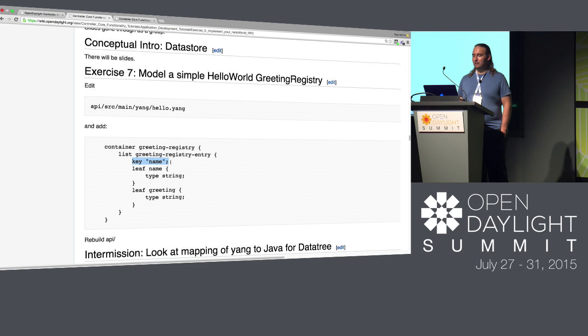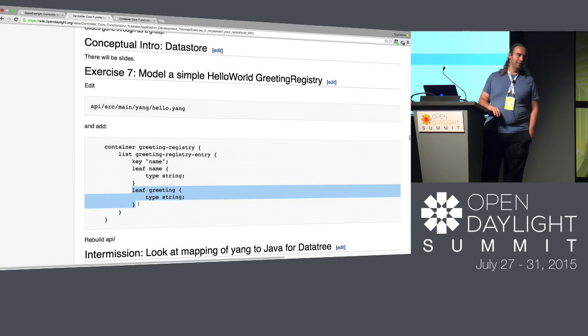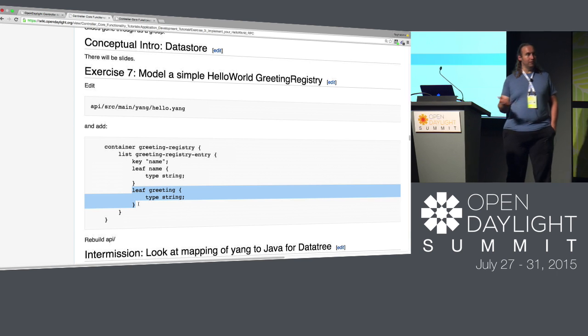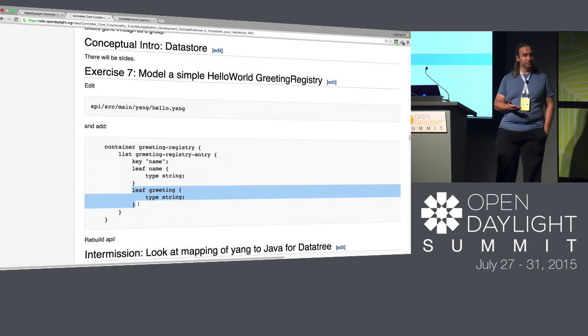The key for this list is the field name. It has a leaf name of type string, and a leaf greeting, also of type string. That's just going to be the model that we use for putting this stuff in the data tree.